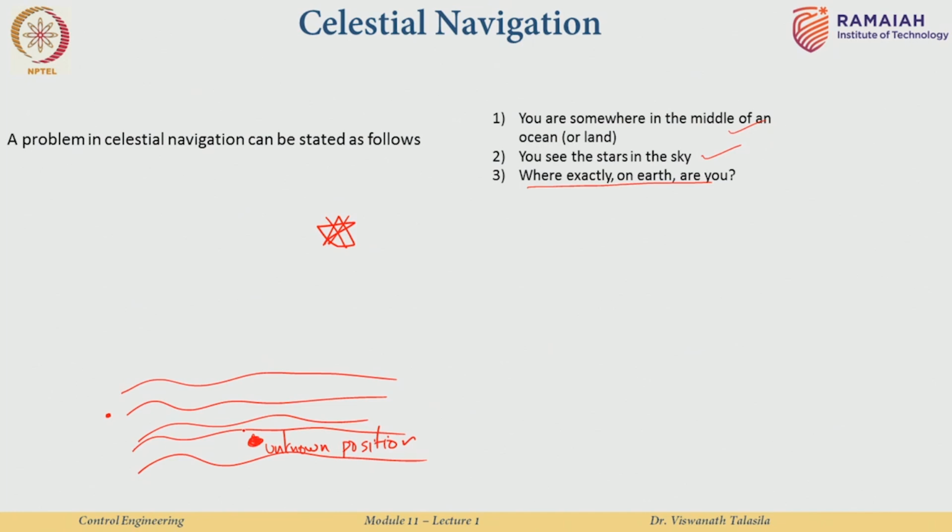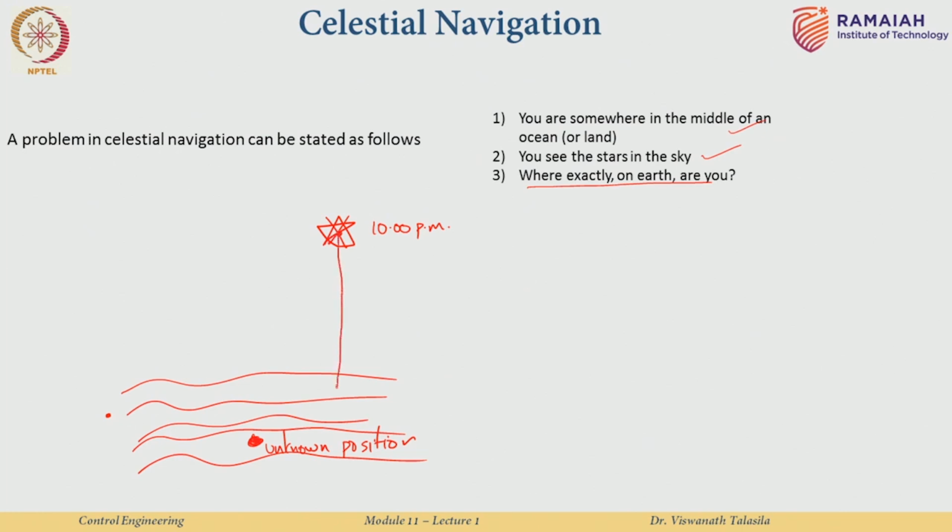To be more precise, let us say you have seen this star at 10 p.m. at night. Now, you have a book, I believe it is called the star map, which gives the location on earth based on where the stars are. It basically says, if you are able to see this particular star at 10 o'clock, then the star is perfectly above your head, okay.